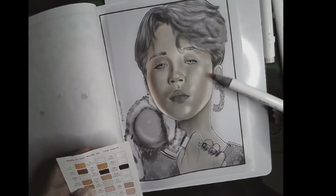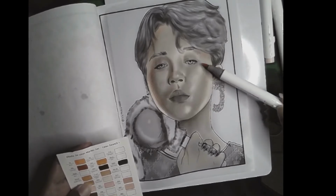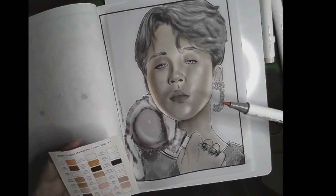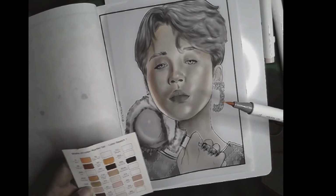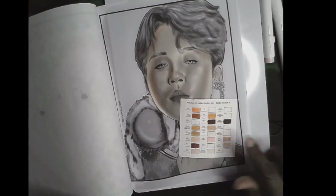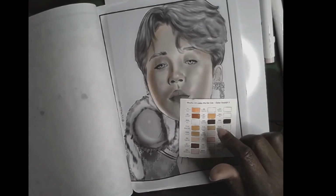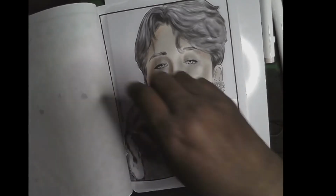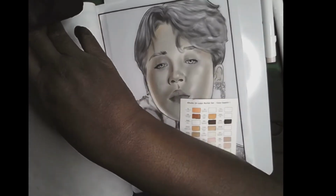Let's see, not so much on this side. And I need like a yellow tone. And none of these are really super yellow-ish. So let me swatch a couple of these. Maybe I might get lucky. So like Y9, and as this is kind of drying, once it dries, I'll have a better idea of how well these are doing.